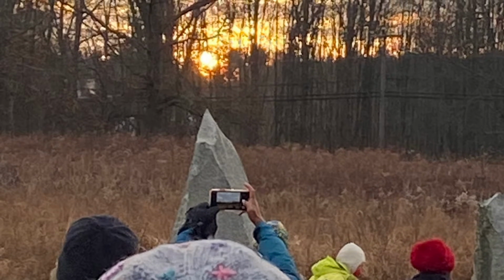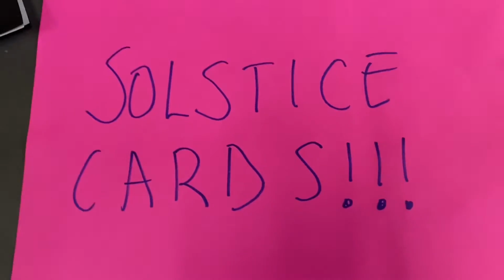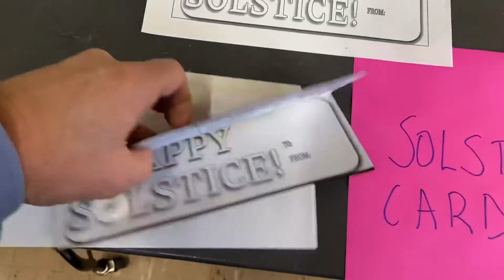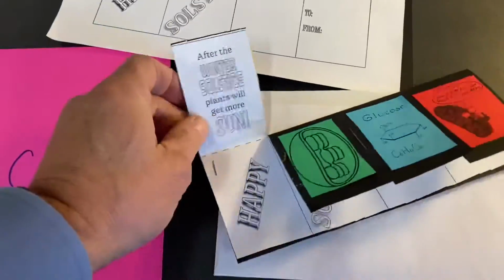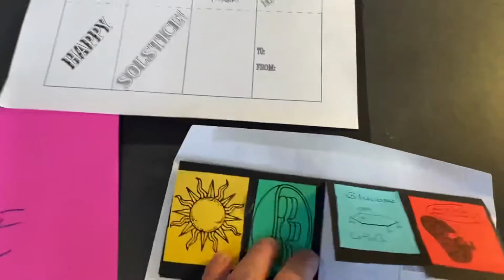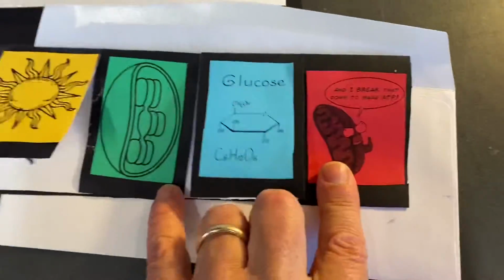This is solstice season, so we're going to make some cards. For this solstice card, you're going to choose between two formats, one with a single flap or one with multiple flaps, like this. The idea behind the card is that the sun powers the chloroplast to make sugars, which are burned by the mitochondria.